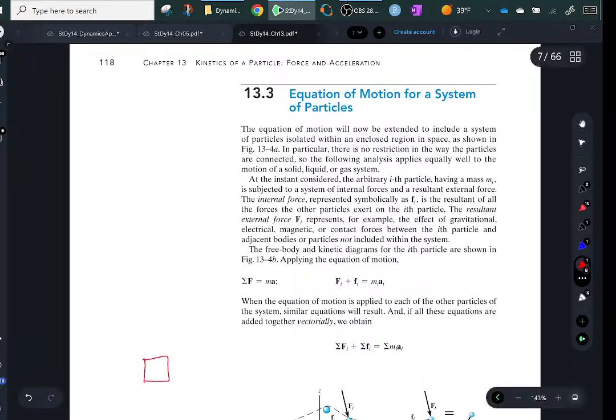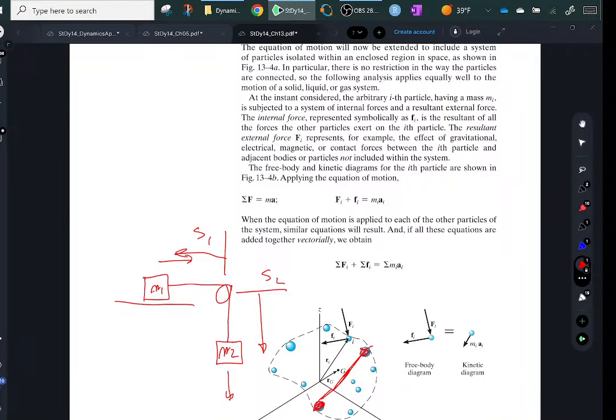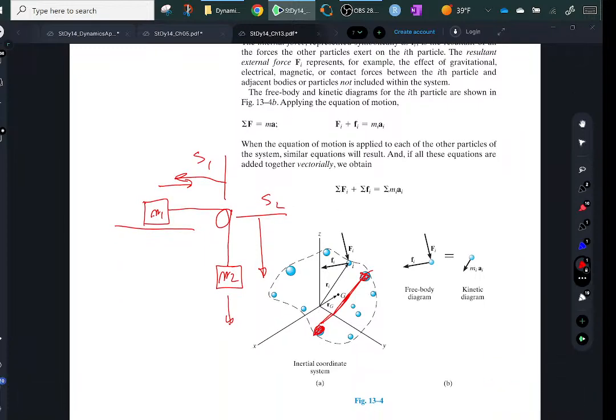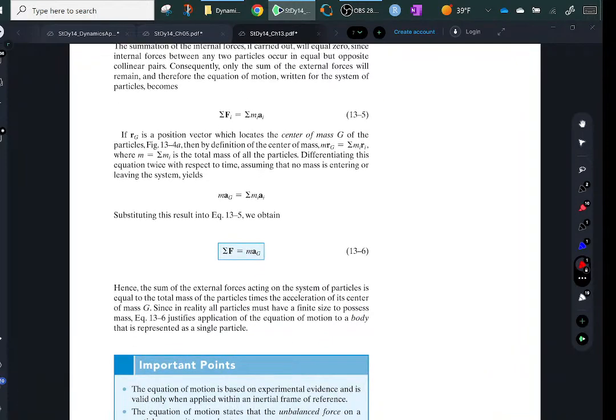Well, if you had a block like this over a pulley and you released it, then obviously this is going to pull and go that way, and that's going to go that way. So what you'll have is M1, so here's an M1 and there's an M2, and they're somehow attached to each other. We'll see these problems in a while. We'll do an S1 and an S2, and you'll figure all that out. So that's nothing new, I'm just putting it into context. Instead of just looking at a bunch of marbles in a blob, there's actually a reason you do a system of particles.